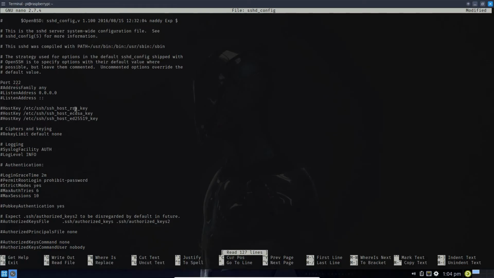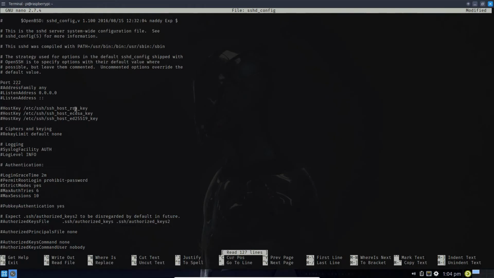One of the advantages, however, for changing the port is that you can reduce the amount of logs that are written here in the system on the Pi, or any Linux system for that matter. The amount of information that gets logged in your var log would be reduced.